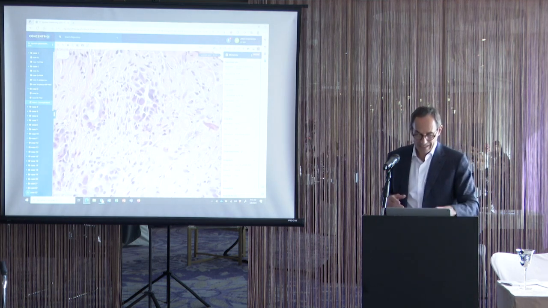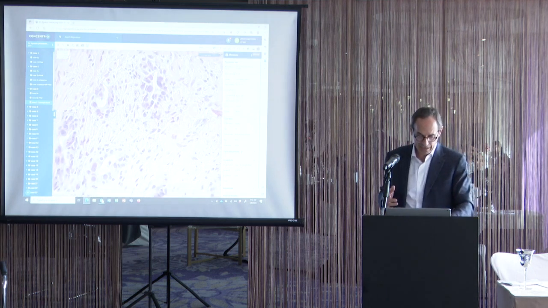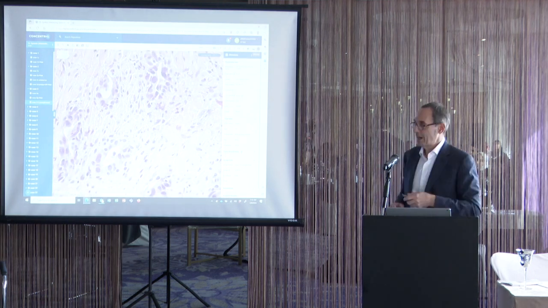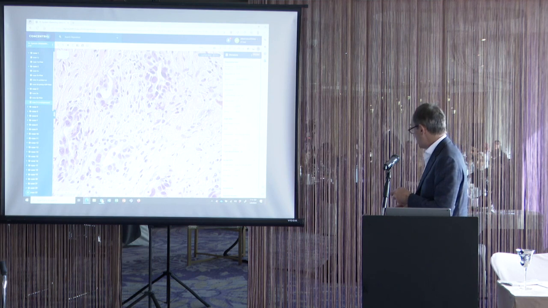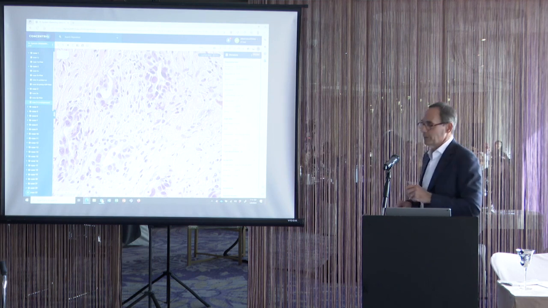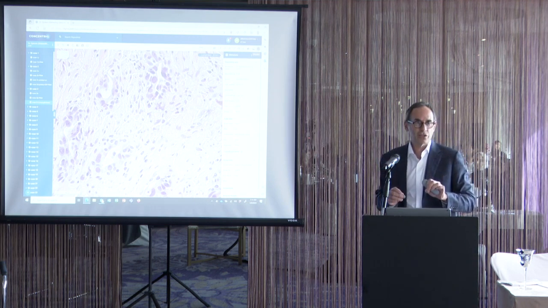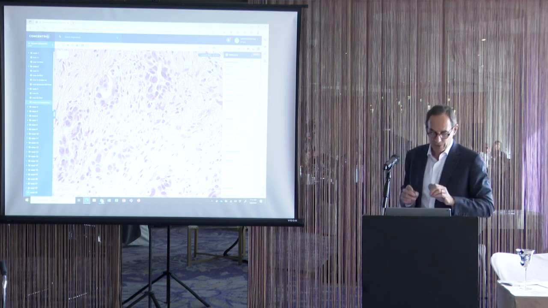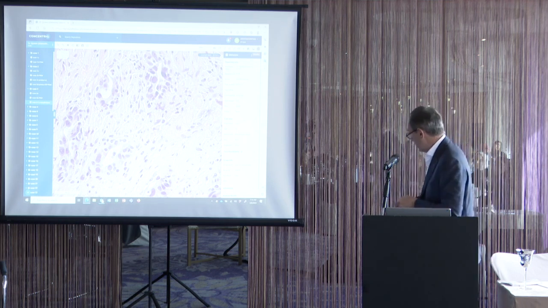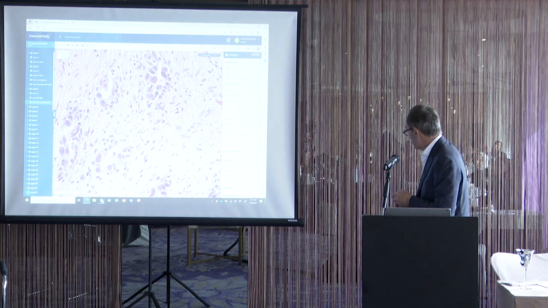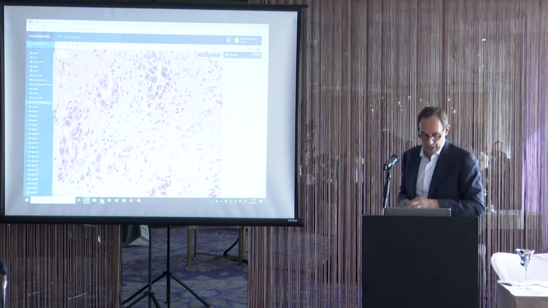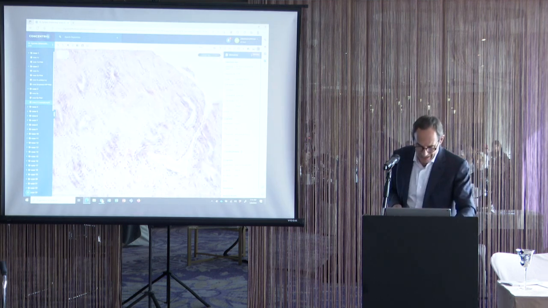The glands tend to look very blue at low power because radiated benign glands are very atrophic. But what's very disconcerting when you go to higher power with radiated benign glands is you have tremendous cytologic atypia. But the atypia tends to be very degenerative in nature, smudgy chromatin, hyperchromatic. You can see nucleoli, so that's something just to be aware of. But many of the nuclei are smudgy. The key feature in radiated benign glands is that often the glands are multi-layered.